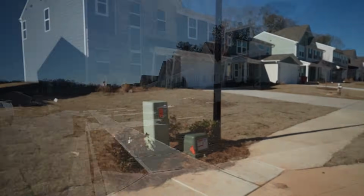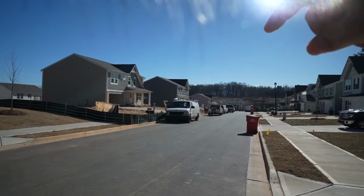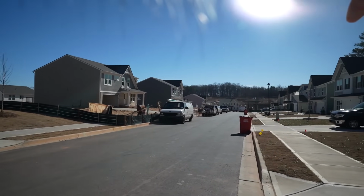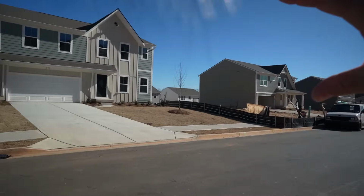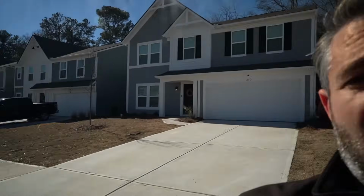I don't like this subdivision, guys. It is literally middle of nowhere. It's really hard to get in and out, and it seems like everything is underdeveloped around here. They don't even have backyards really, but I'm gonna walk around and then we'll sum all of this up. So it looks like most of these are sold. Construction going on here. Looks like that's available. So, that's the house there. Got the houses here. Not a lot to look at.